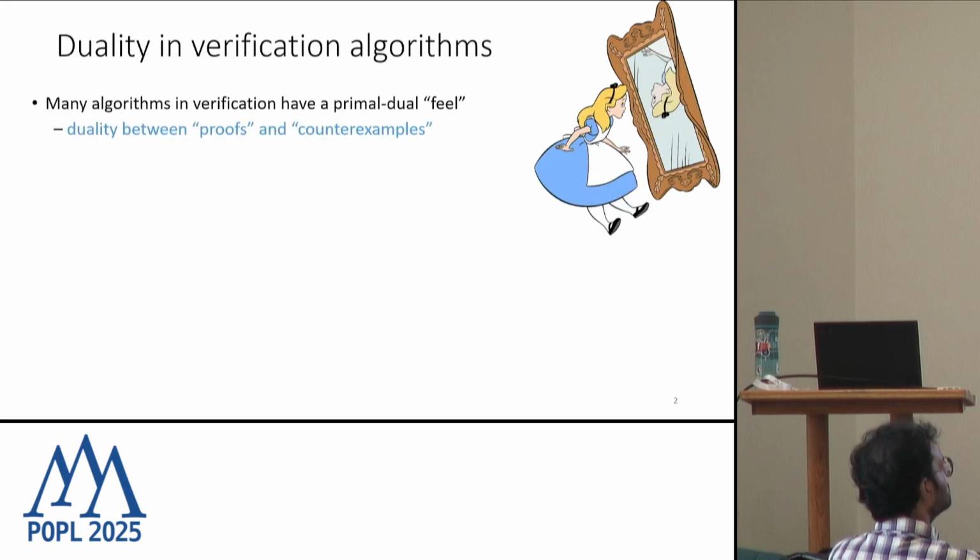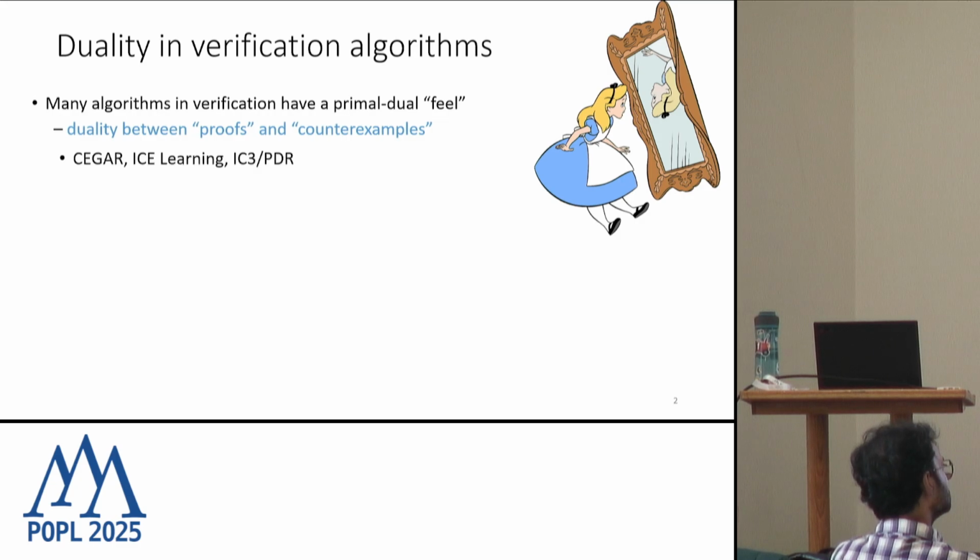And I want to talk about, like the title says, a primal-dual perspective. And what I want you to think about is this sort of primal-dual interaction that is very common in verification algorithms between proofs and counterexamples, where you have some sort of procedure that automatically searches for a proof and a counterexample. And those two searches are not just in parallel, they also guide each other. And you can even say that it happens when a human thinks of finding a bug in a program or proving a theorem, we kind of simultaneously think of proofs and counterexamples, and those two searches guide each other.